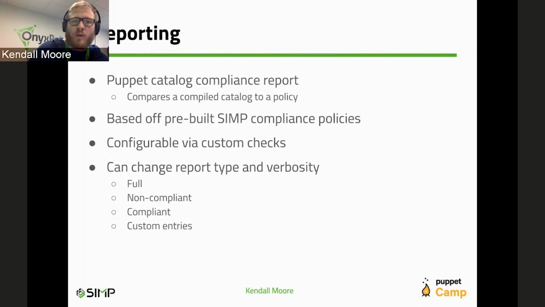Okay, so in addition to just the standard compliance reports that you might get from a scanner, we have the ability to configure it a bit, and we can add custom checks. Custom checks can either be added through Hiera if you use our markup language, or there's a defined type within our compliance engine module, and that defined type will allow you to create policy checks on the spot as well. And here's a couple examples of the kinds of reports we can generate with a full report, which is everything. Non-compliant, which just says, show me the things that didn't pass. Compliant just says, show me all the things that did, or you can show just the custom entries.